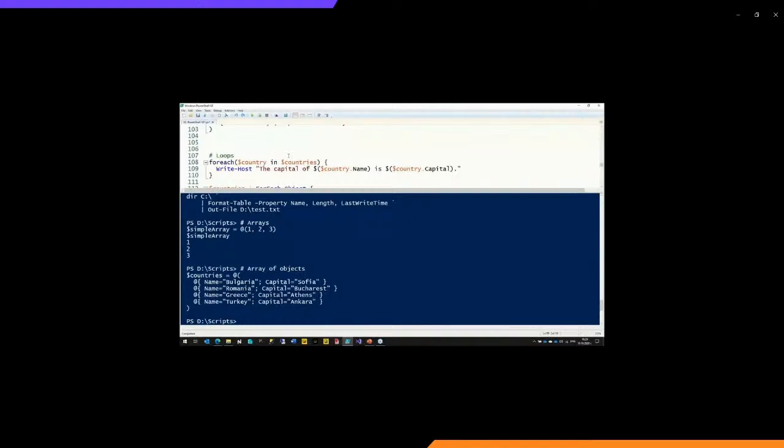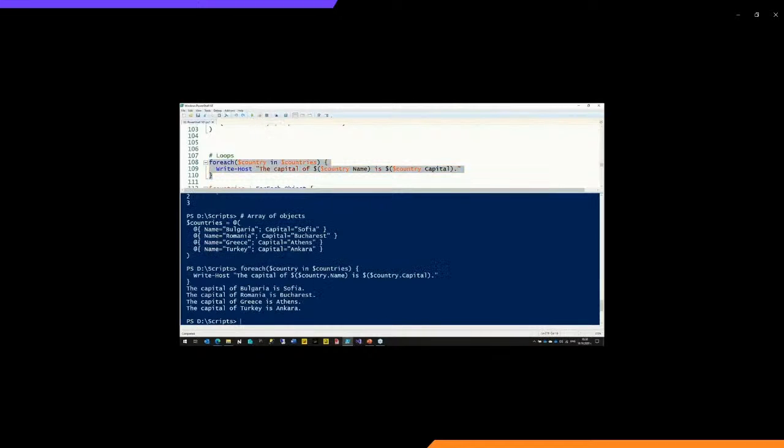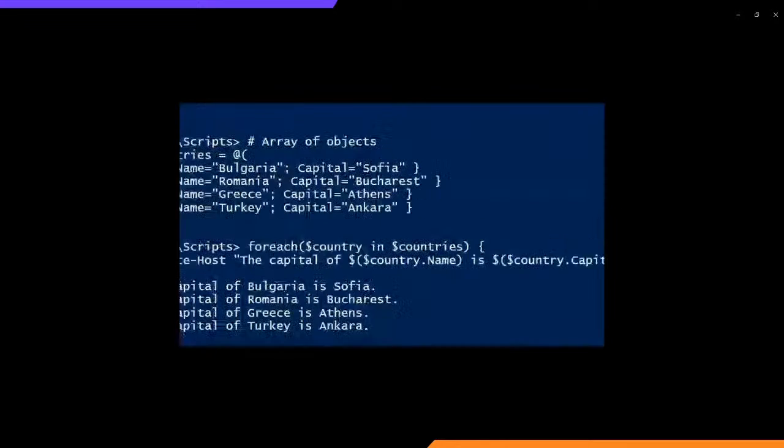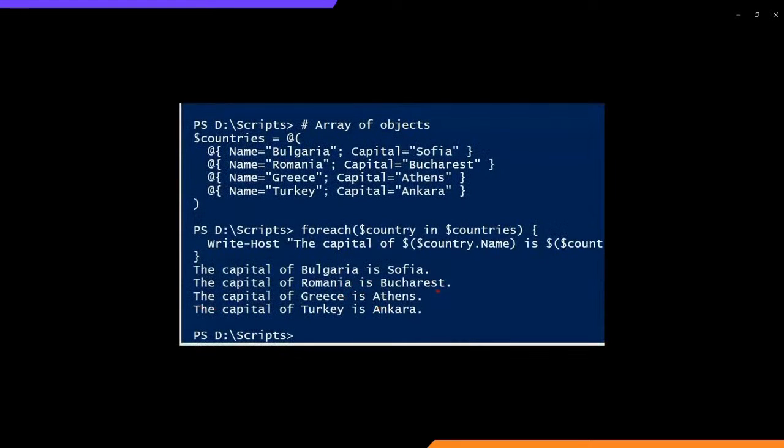When we want to do something with these arrays, usually we can iterate through the different values. We can use loops for that. In PowerShell, you can do it this way: foreach value in countries, store the current value in the country variable and do something with it. In this case, I will print a list. The capital of Bulgaria is Sofia, the capital of Romania is Bucharest, and so on.